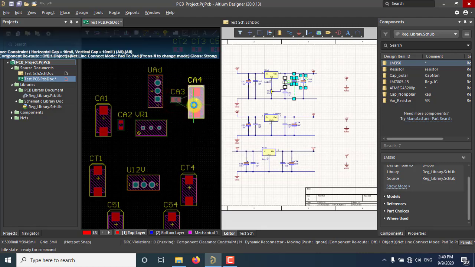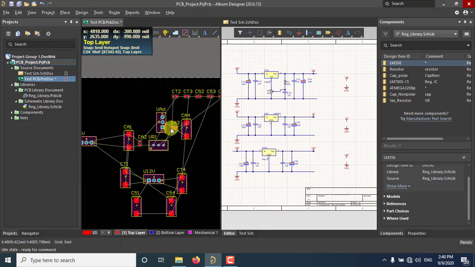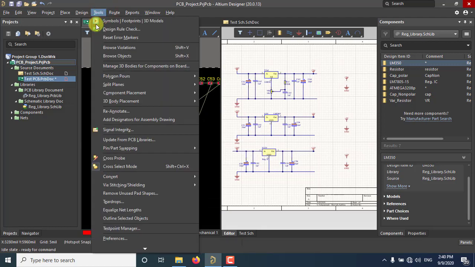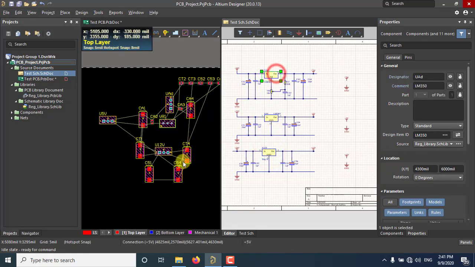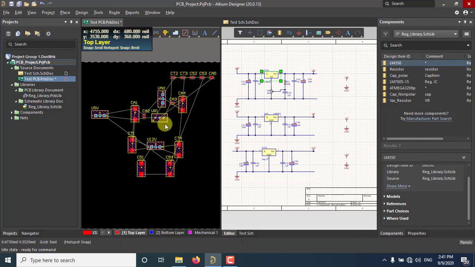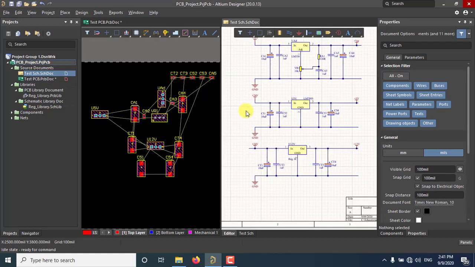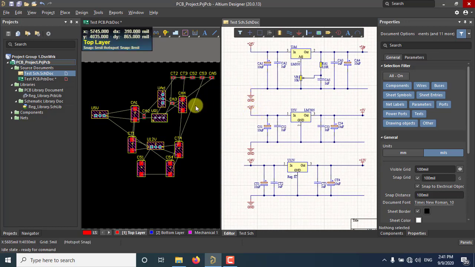When you place one, the other will be pending, and then you can place the other one too. So you can enjoy these features, and if you want to disable this feature, just go to cross select mode, and you can see that there's a little box here that means that we have enabled this mode. You can disable this mode, and if you click any of these components, they will not get stuck to your cursor. So you can use these features for your convenience, to make easy the placement of components.